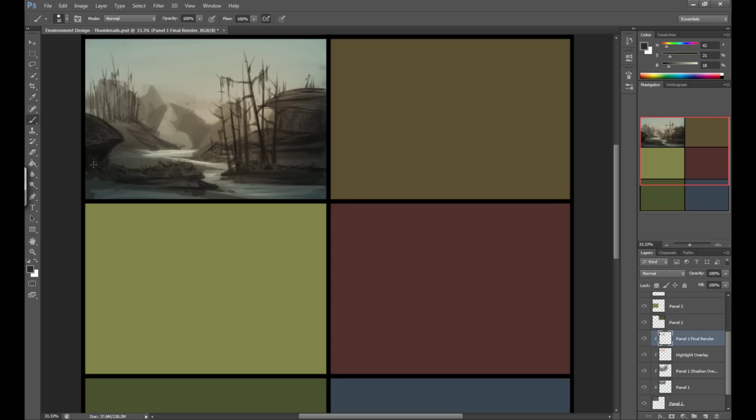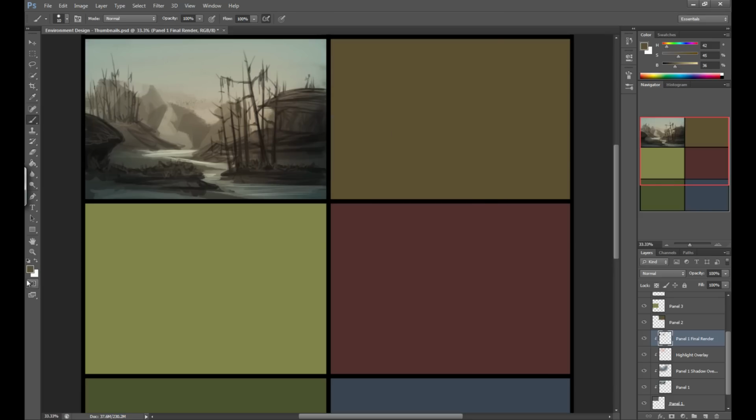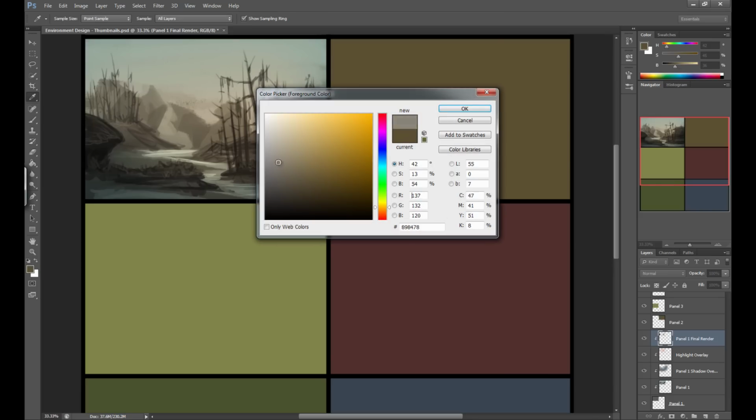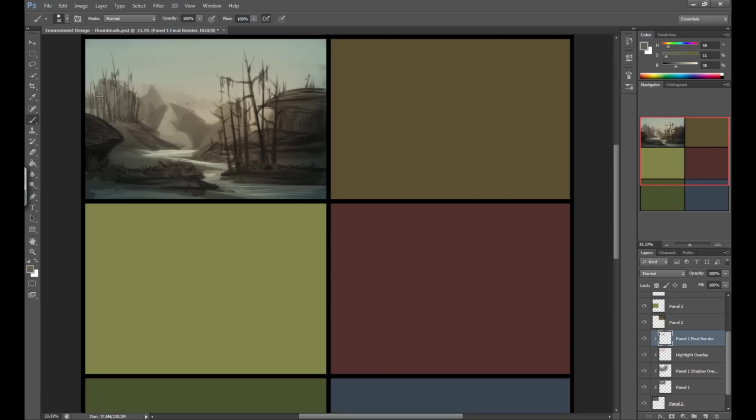One thing I wouldn't mind you covering is how you got the background color, the sky color. Again, the way that I decided to compose these colors was to simply go into my color palette here, pick from the main color that I'd already laid down, and simply using this current color over here as a reference, I begin moving around my color picker until I found a color that went nicely with this current color. Yeah, and then once you're happy with it, you just hit OK. That's how I picked the sky color for this one.